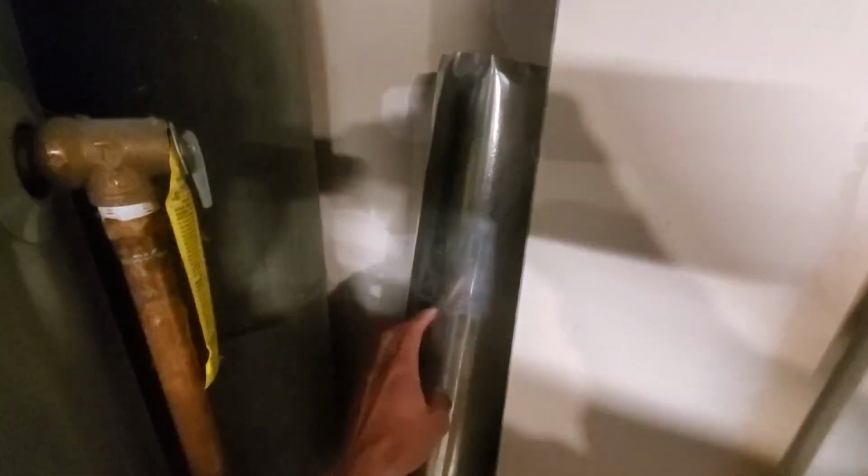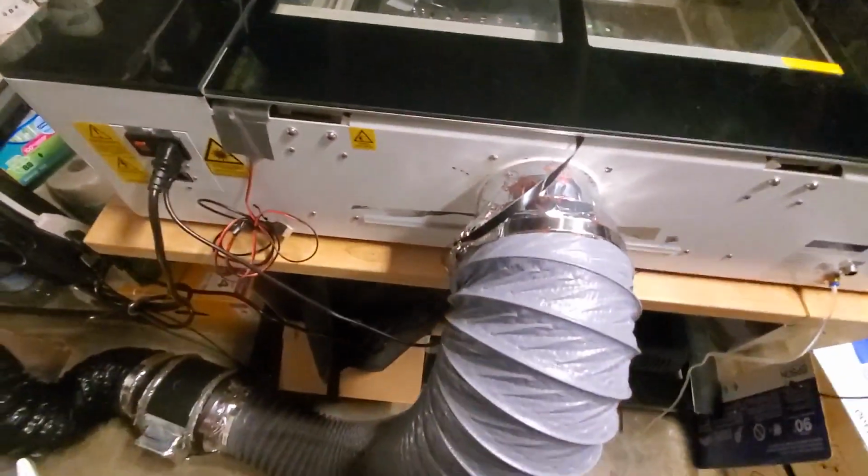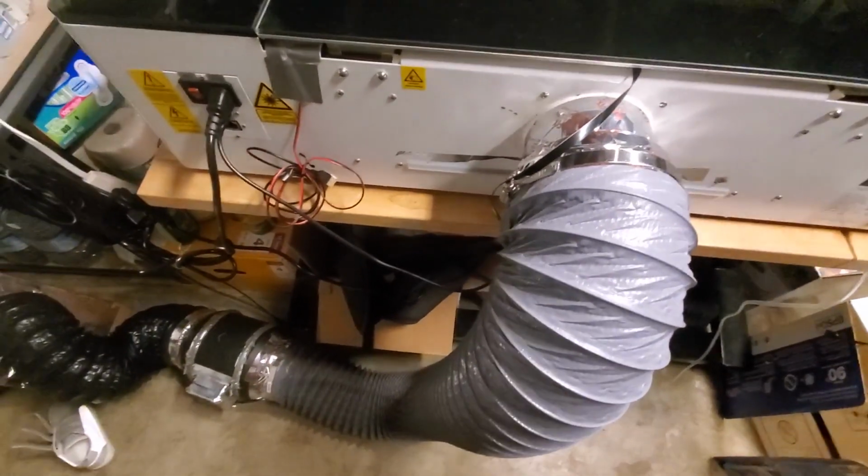Ideally you want to use something like this, what you see with your water heaters or your dryer. This is solid 6-inch pipe here that's smooth on the inside. My house can't take that, or my workshop can't take that, so I'm not using that.